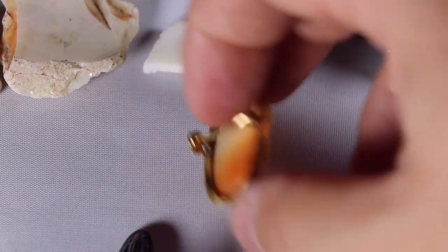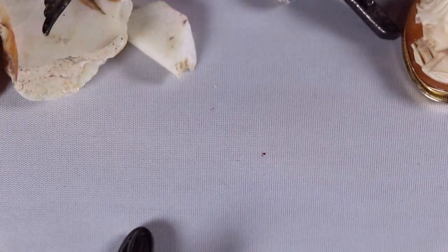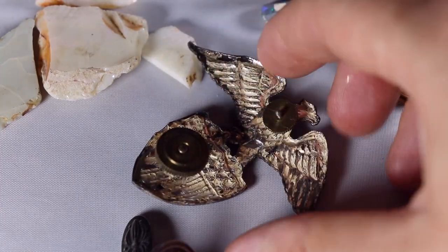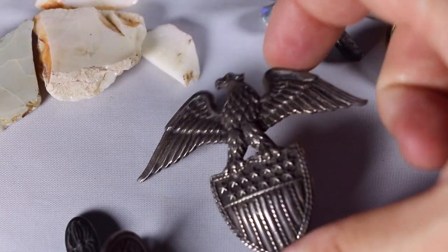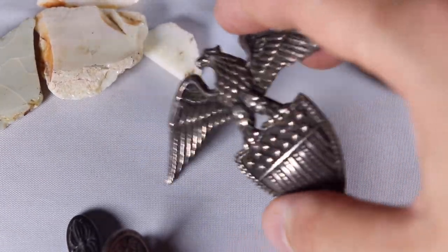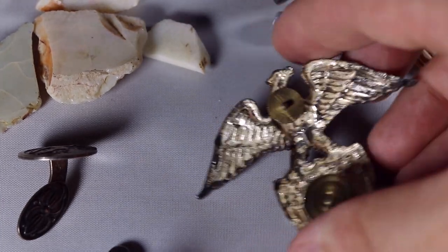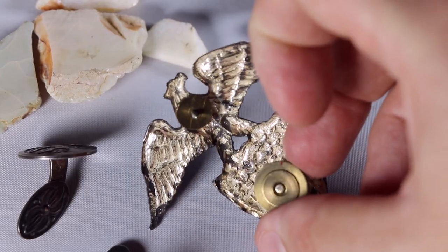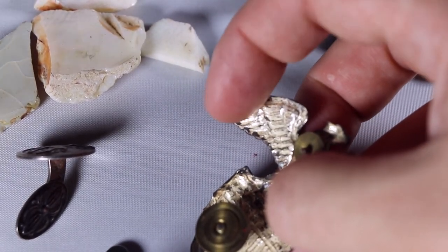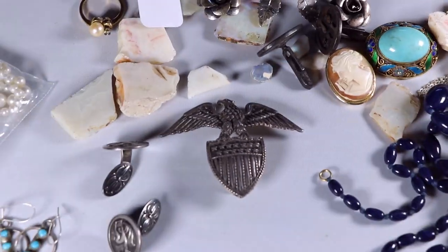Here is a 14-carat cameo piece — just a small one, marked K-14 on the bottom. That was four dollars, so I picked that up. Here is a sterling little eagle and shield pin — I think this is for the U.S. Navy, and I think it's missing the anchors or cannons that are supposed to go behind it, like a two-part piece. I couldn't find another completed one like this. The sterling mark is right up near the wing tip — really hard to see, but this was two dollars. Should be able to get at least $25-$30 for that.